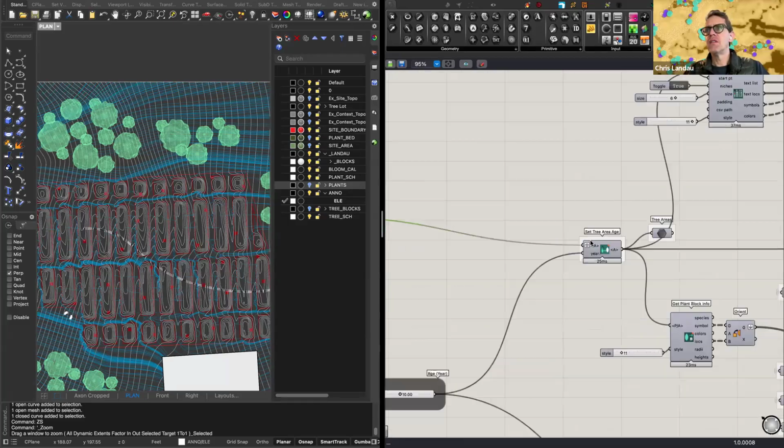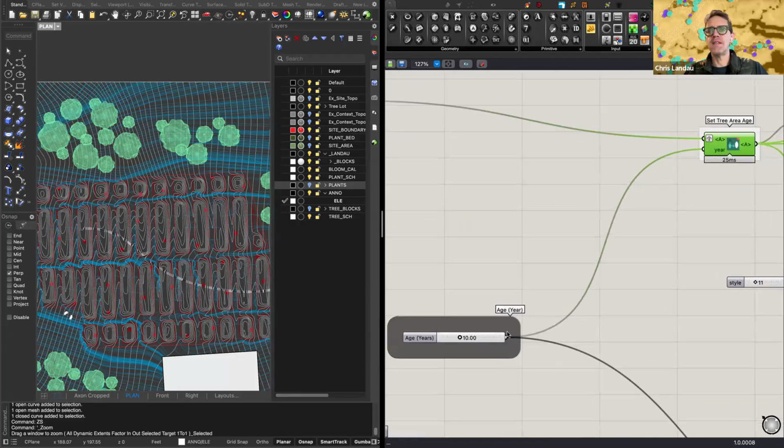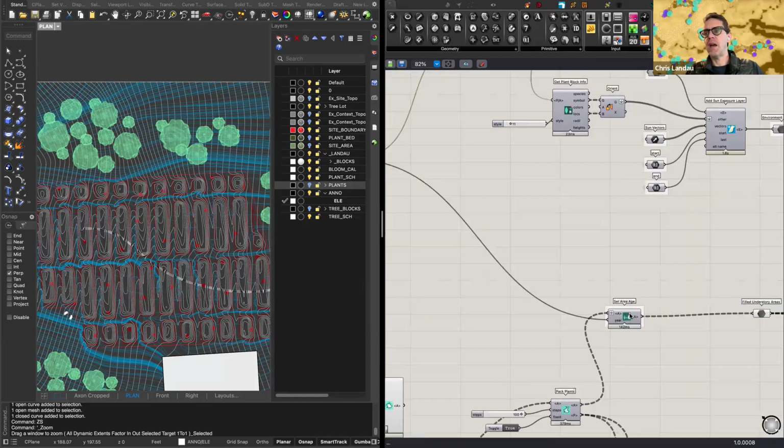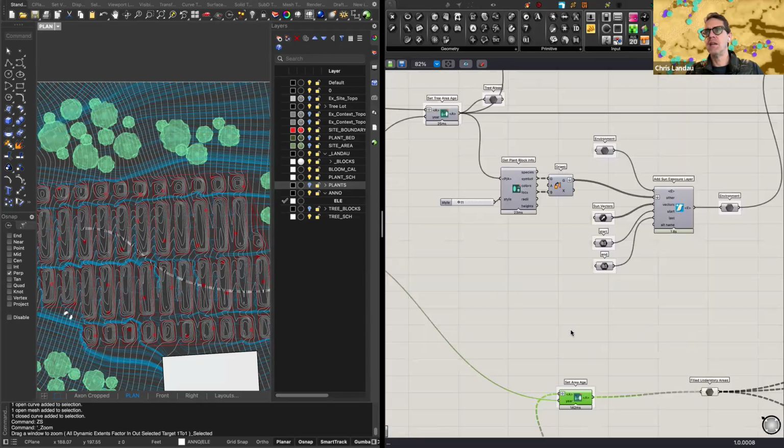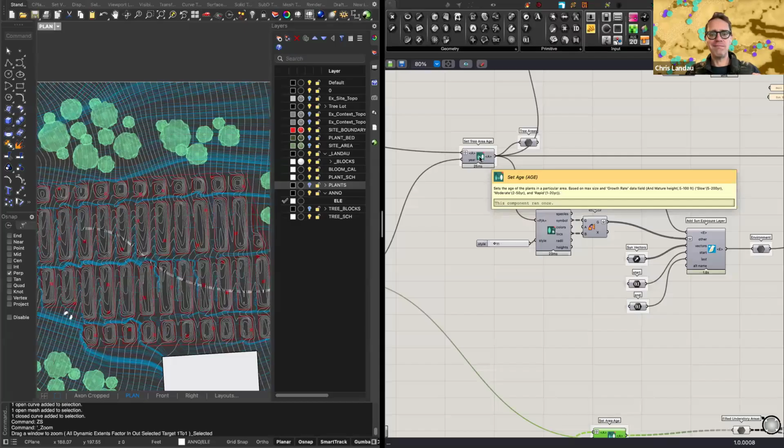Keep going. Later I'm setting the tree age to a set year, because I want to see what this looks like at year 10. So I'm setting the trees and the other perennials at year 10. And so when I evaluate the sun exposure or the understory, I'm doing so at year 10.